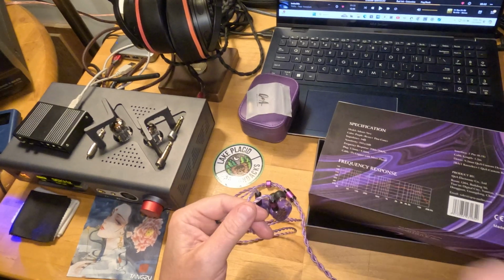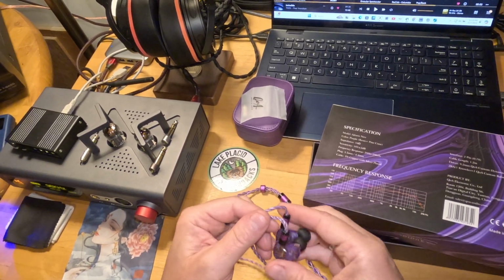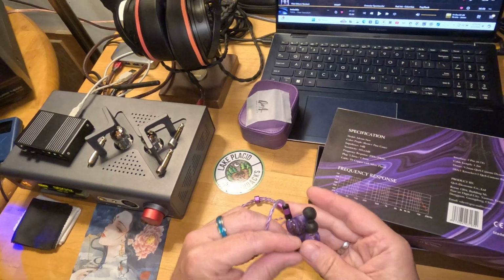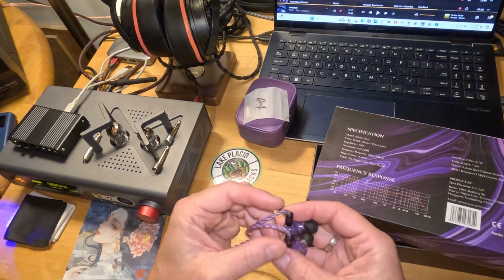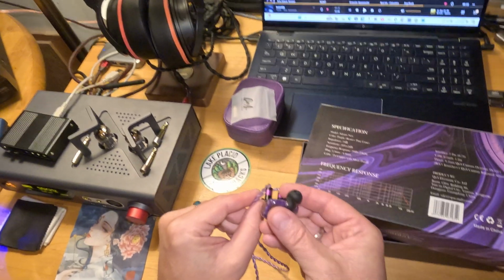My buddy Sworceable, who sent this set to me, did send a Zins cable along with it. Sorry, buddy, I did not try it with the Zins cable. I just went straight stock outside of the ear tips.